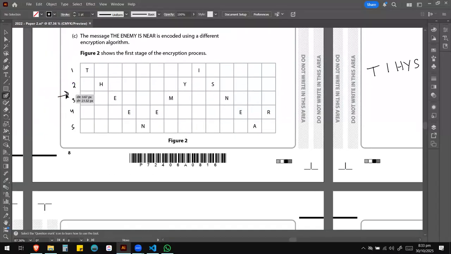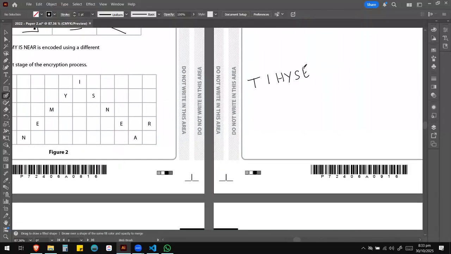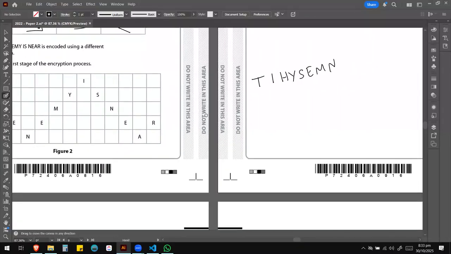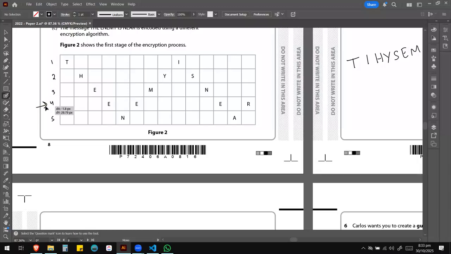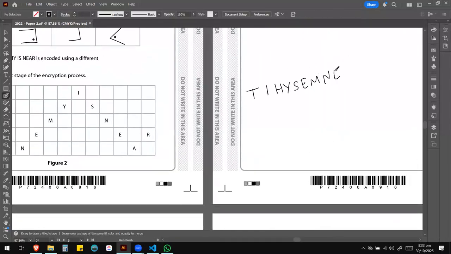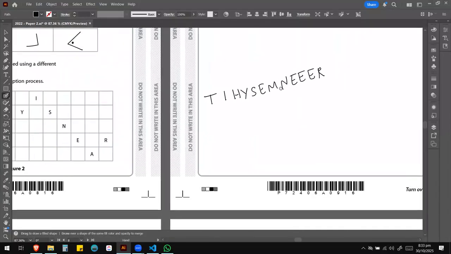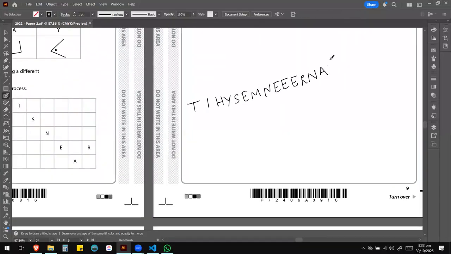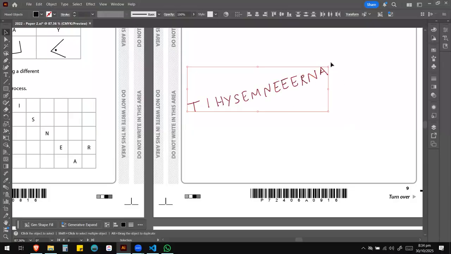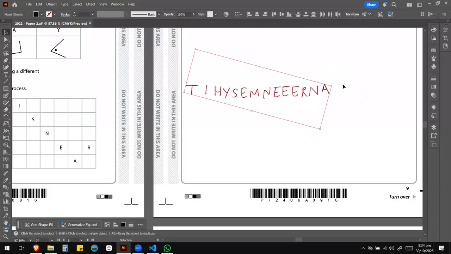Then I'll move my arrow down, say E, M, N. I'll move my arrow down once more, E, E, E, 3 E's, and then an R. E, E, R. And then finally, we have an N and an A. So I can just take this entire ciphertext, kind of rotate it a little bit.